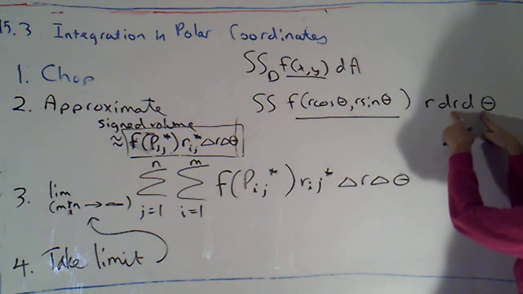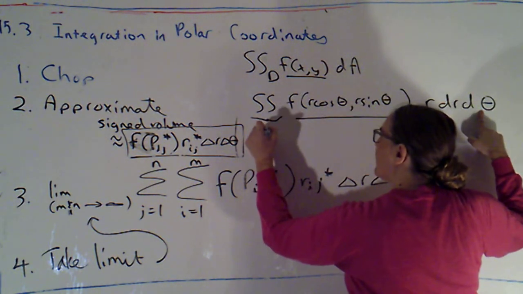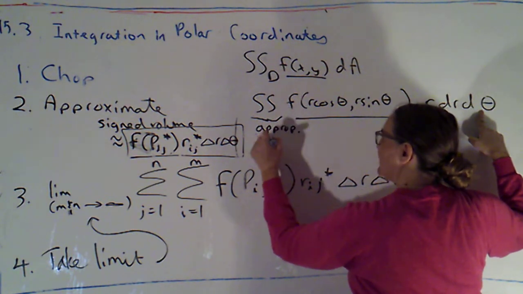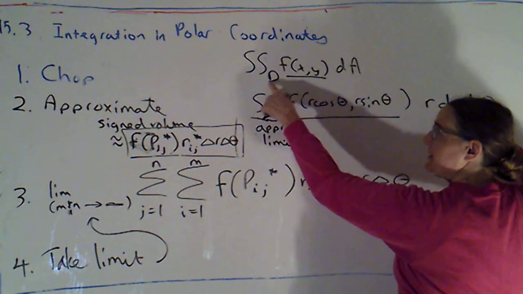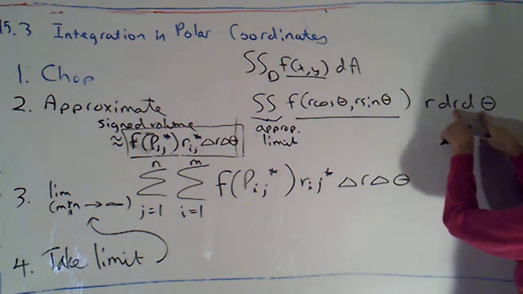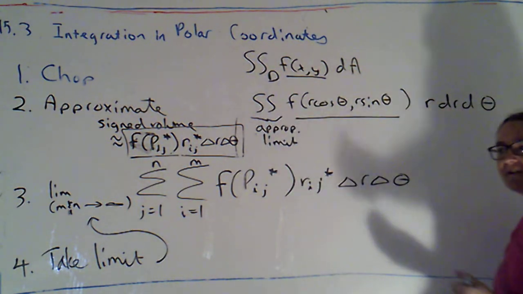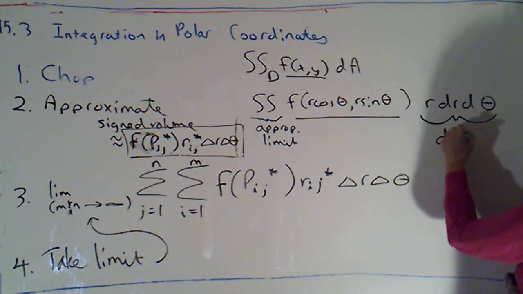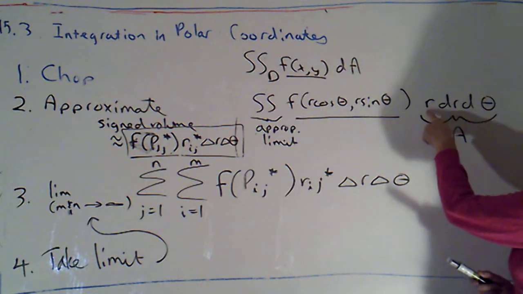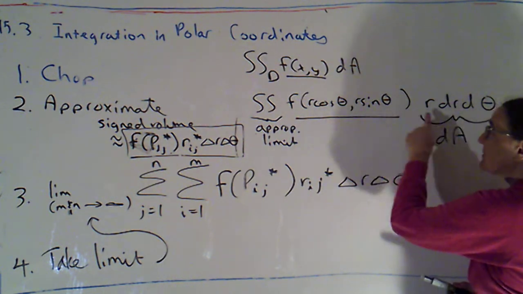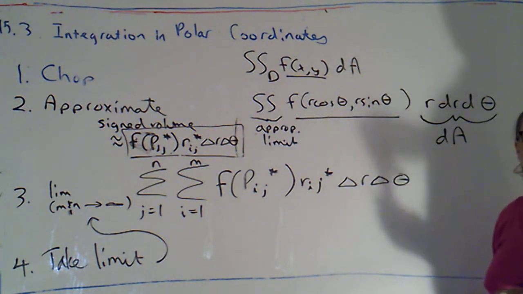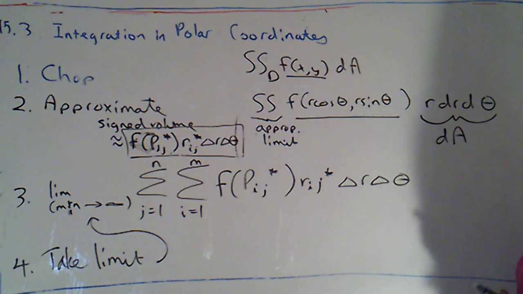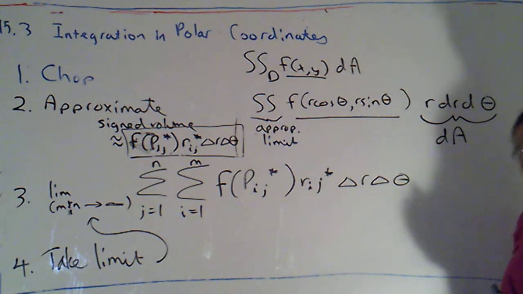Sorry, if I'm writing dr and d theta, this would have to be over appropriate limits. We still have the rule that if we write just one symbol here, we write just one symbol here. If we write two symbols here, we have individual limits on our integration signs. Okay. So this right here is my dA. So there's going to be an extra factor of r that just gets absorbed into the integrand. Pretty cool. We'll see how that plays out in some specific examples in our next few videos. Okay. See you soon.